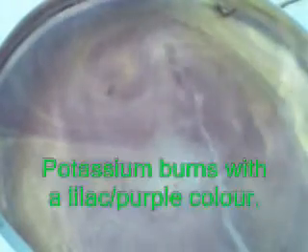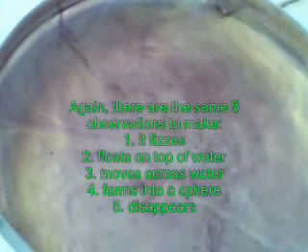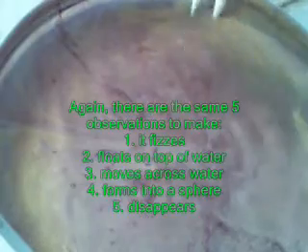I'm going to cut another piece off for a fresher look. I don't need filter paper for this to work — I'm just going to dump this into the water. You can see the nice color of the potassium — it's a nice purpley color. It forms into a ball, it zooms over the surface, reacts very quickly. The hydrogen is set alight even without the filter paper.